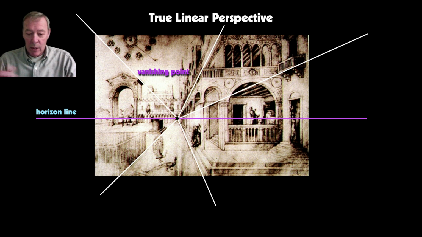They just didn't know how to generate them. In other words, they didn't know about horizon lines and vanishing points. That system won't be invented for another 1,500 years during the Renaissance, when a fellow by the name of Brunelleschi will come up with a system of linear perspective that we use in creating traditional works of art.